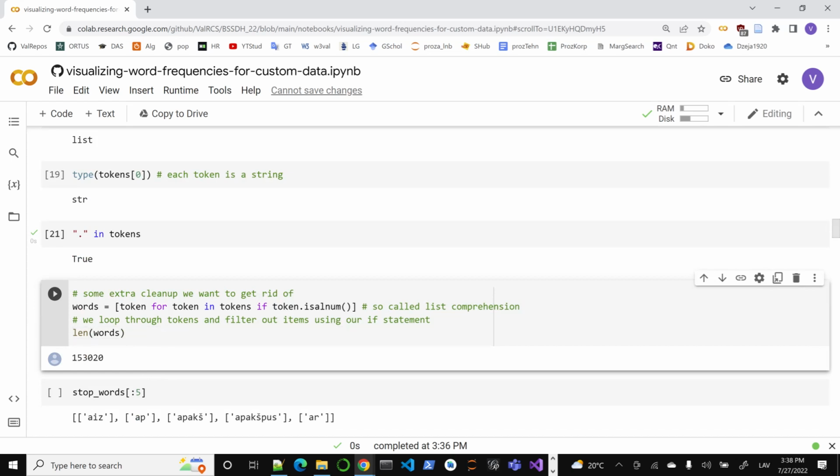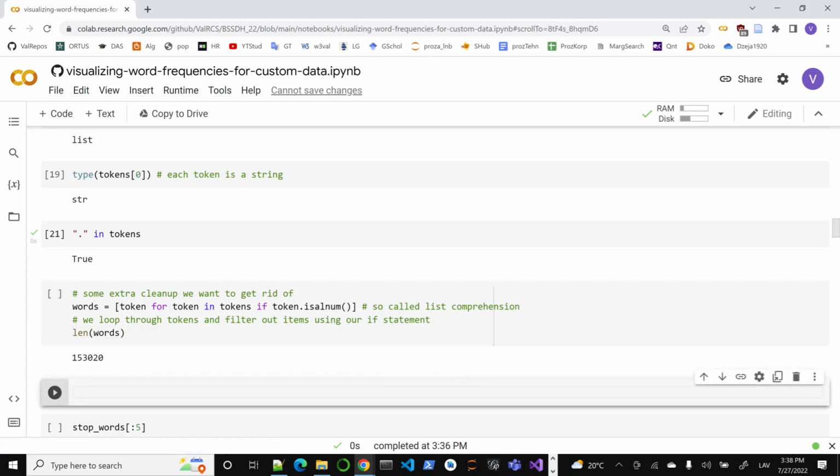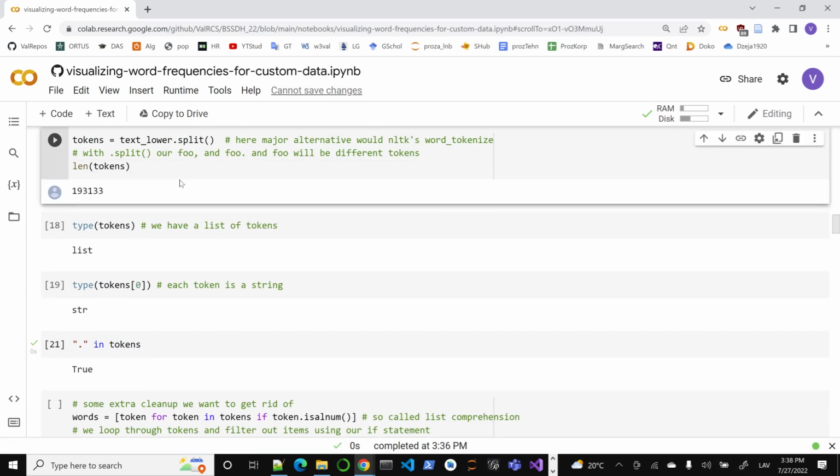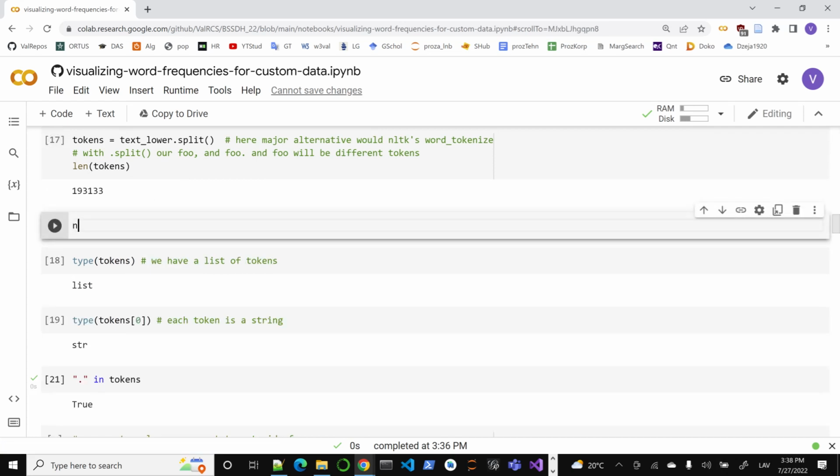So let's see what happens if we keep it, or maybe even better, let's use NLTK word tokenize. That would be the best. So let's do that. We have time. Let's see what happens if we use it. Do we have NLTK? Right, so tokens will be NLTK word tokenize, right?